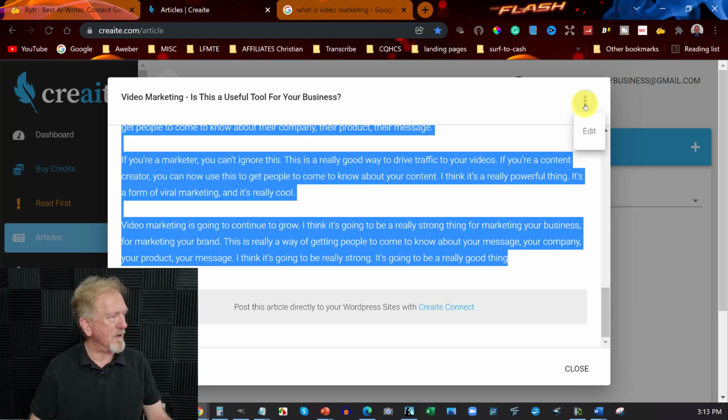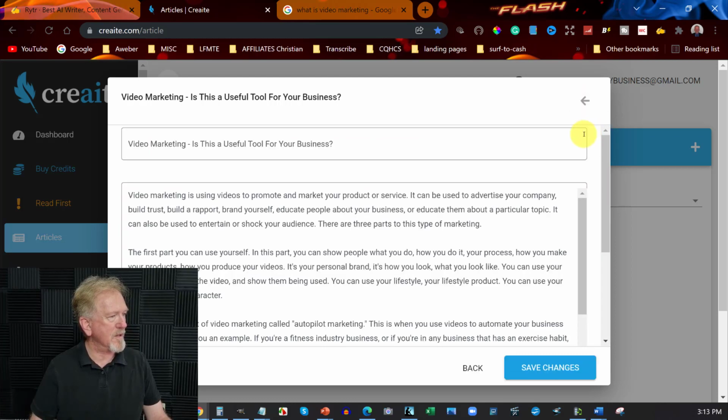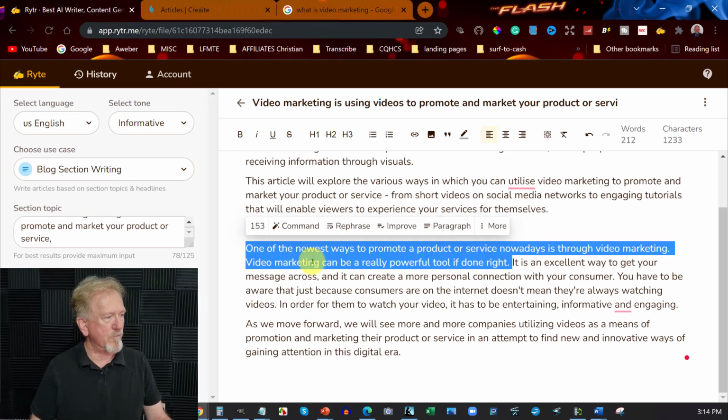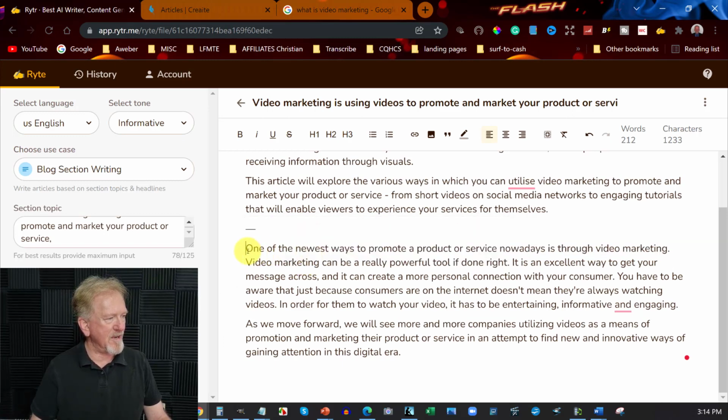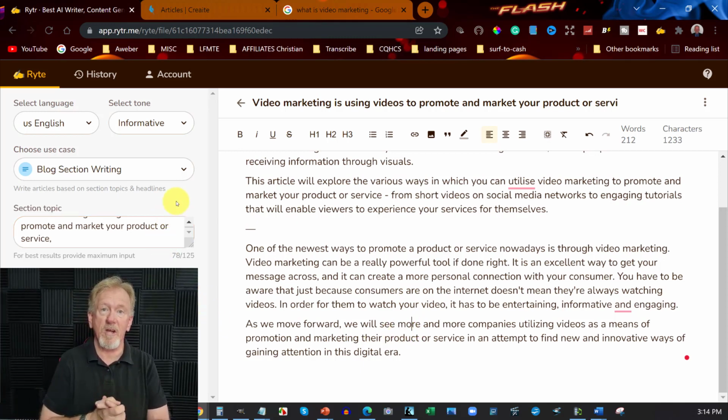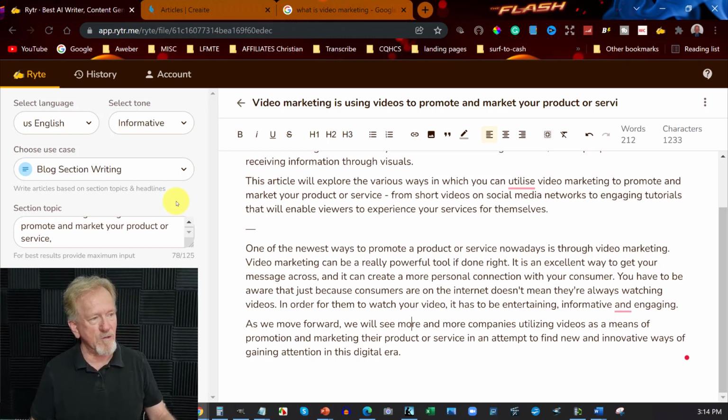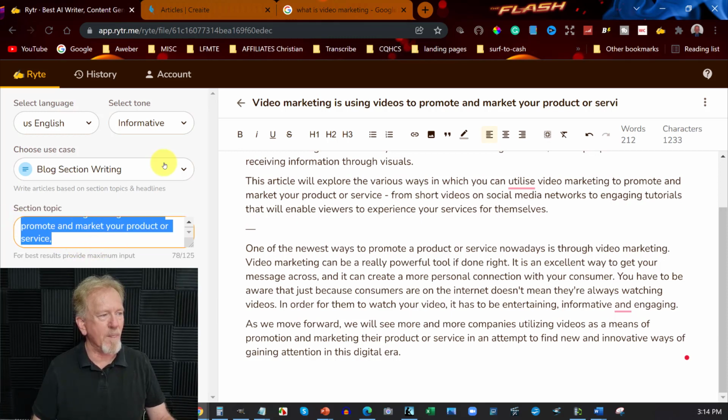Now we can have a look here. We can edit it if we wish to by hitting that, and this will allow us to go in here and change up what we want to change. Now when we go over here to Rytr, we can actually change it in the actual area itself. It doesn't matter. Now as I said, Rytr is more designed for copywriting. It can also do blog sections. Now what you might want to do is write something else here. If you want to have another section, you probably want to create another section for your video.